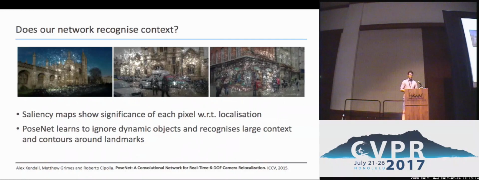In the middle image, you can see that dynamic objects like people and cars are attenuated, and that the brighter white color indicates more saliency to the facade, which is perhaps more reliable for localization. And you can see a similar result on the right, where it attenuates the pedestrians. So this is more evidence that the features that we can learn are perhaps more powerful than these individual point feature landmarks.